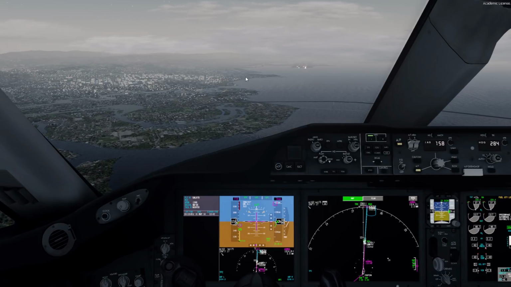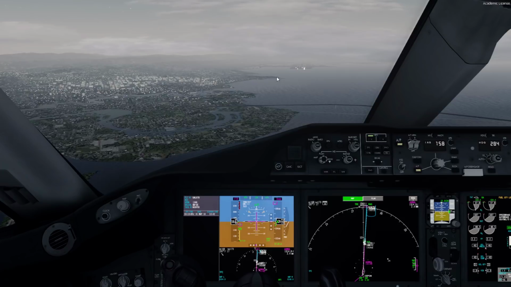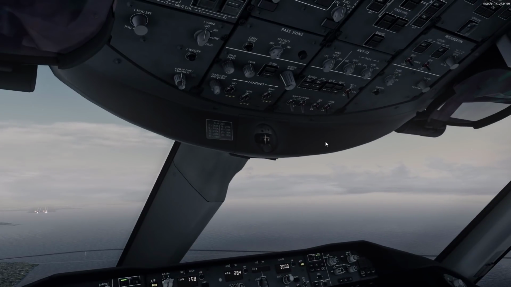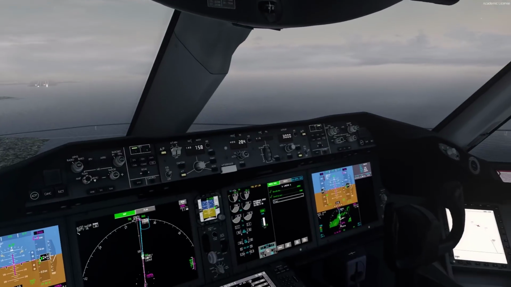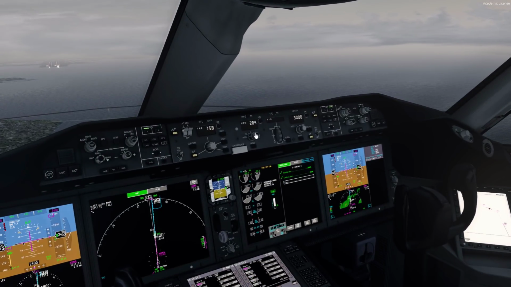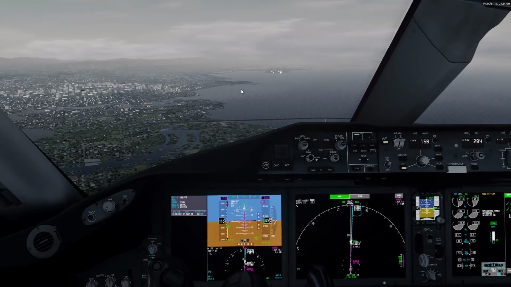Ooh, bit of a crab today. Awesome. I do like my crabs. So everything's good. Landing lights are on. Seatbelt signs are on. We could set the runway heading. Actually, it already has it set automatically, 284. That's awesome. Cool.